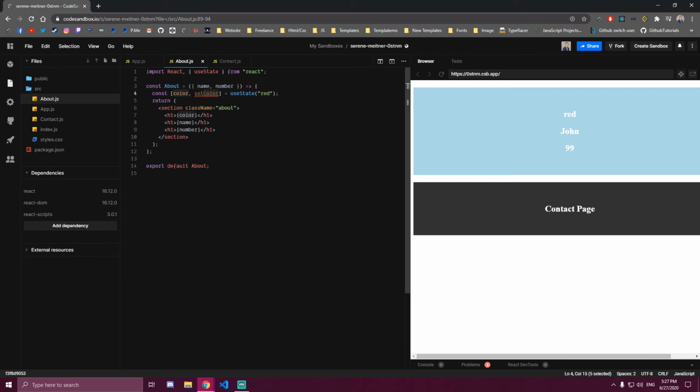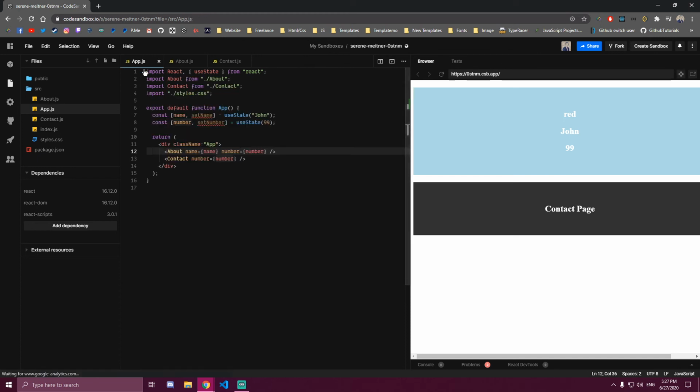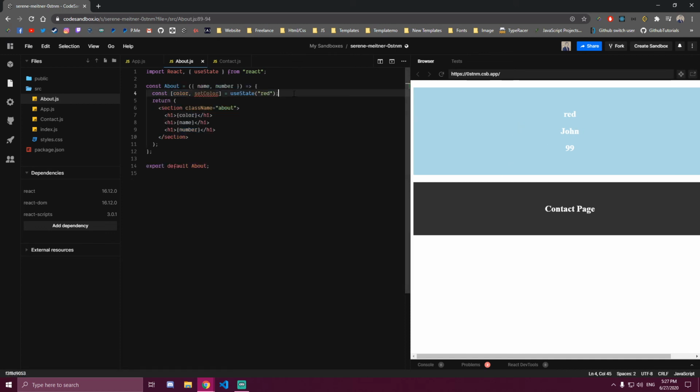So instead of doing it here, if you need to use it on multiple components, as in this example, we want to send that color to our contact page and also to about. So every time you have that case, you don't want to do it here. So you would definitely do this if you only need to use that state in that component, or components that go inside about.